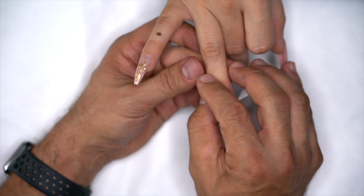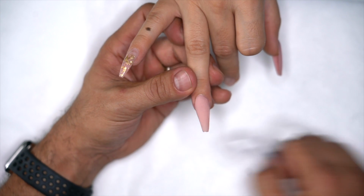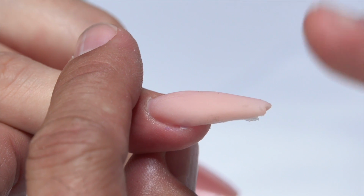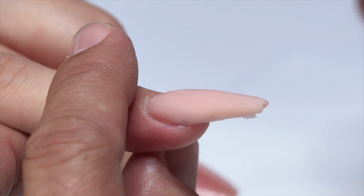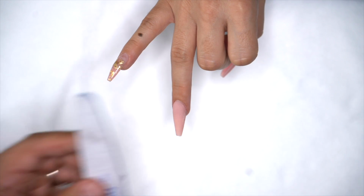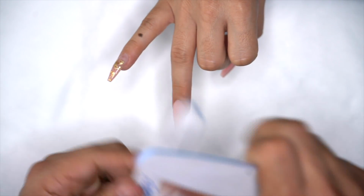Let's go ahead and remove the form. All right, and you can see what we have. So we have a little excess acrylic hanging off the edges, not a problem. We're gonna use our hand file to shape this into perfection. Okay, so what I wanna be able to do is I have a couple hand files.